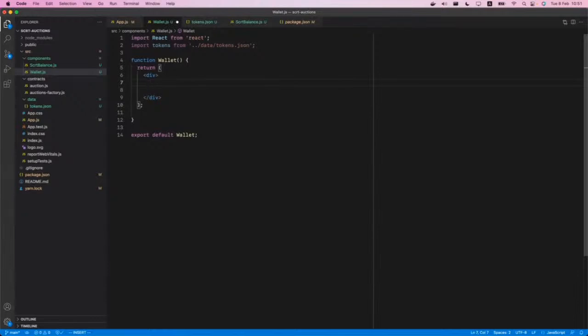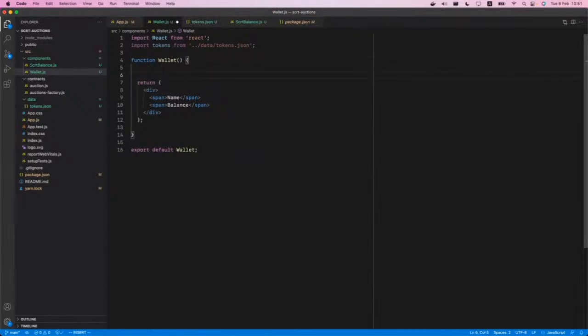For now, we're just going to put the name of the token here, and maybe after the balance. I don't know why it's not working. So here is going to be the name. Here we're going to have the balance, and we're going to iterate that through.